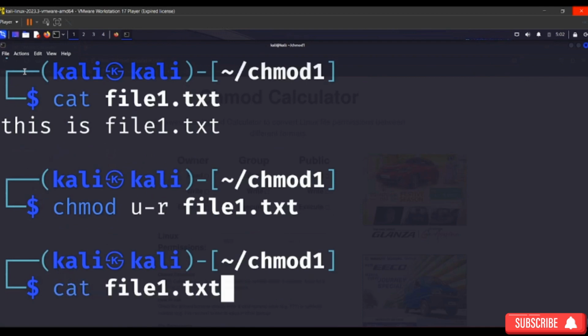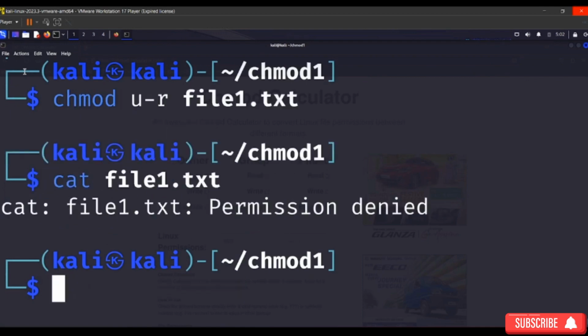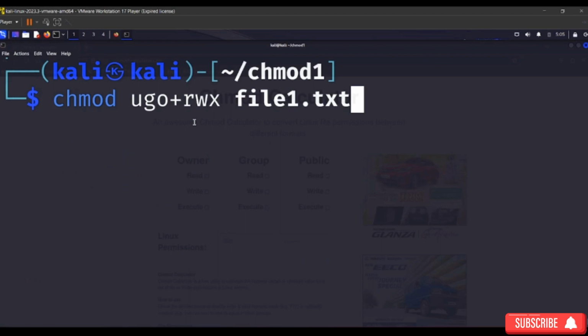If I try to read this file1.txt, it's showing me permission denied. Hope you got it, how you can add the permission and how you can remove the permission from the file. So if you want to give full permission to the owner, the group, and the others, you can use this command chmod ugo plus rwx and just mention the file name. That's going to give all the permission to this file1.txt.